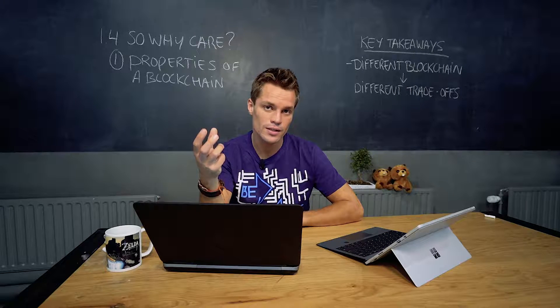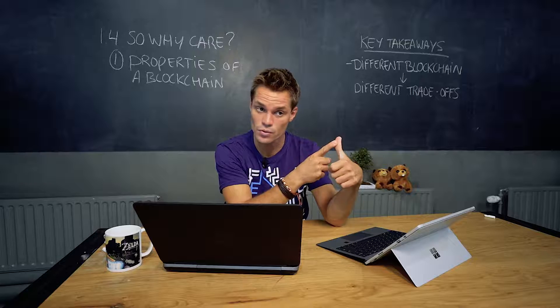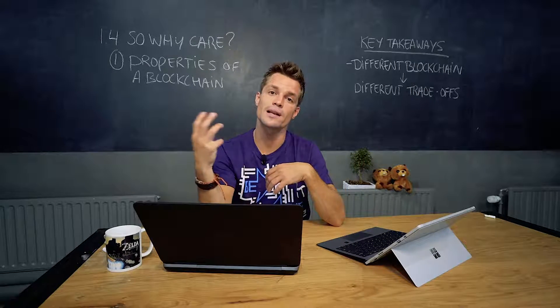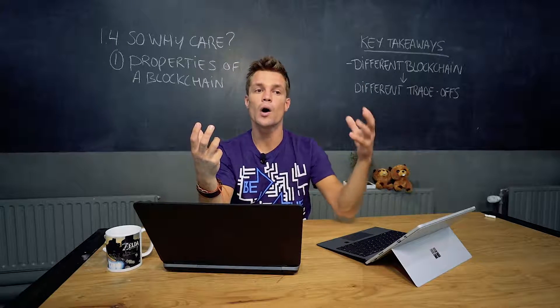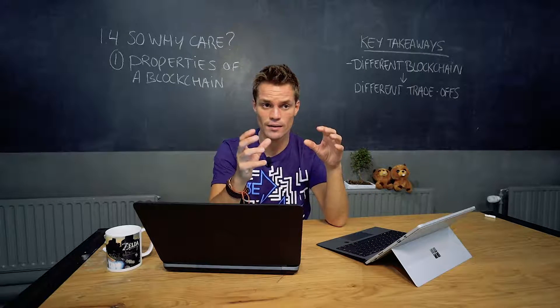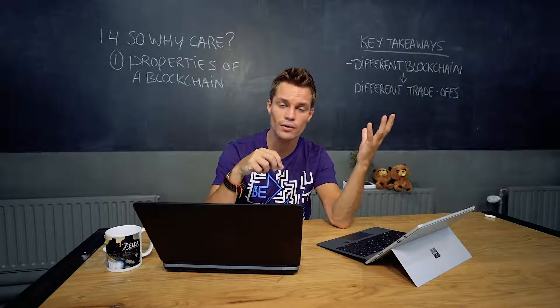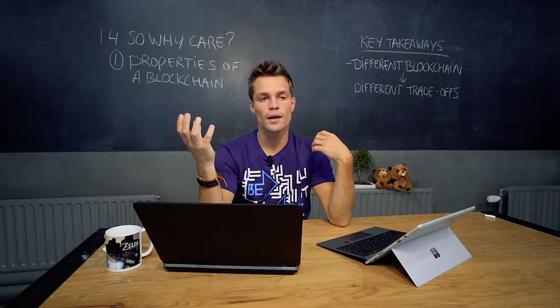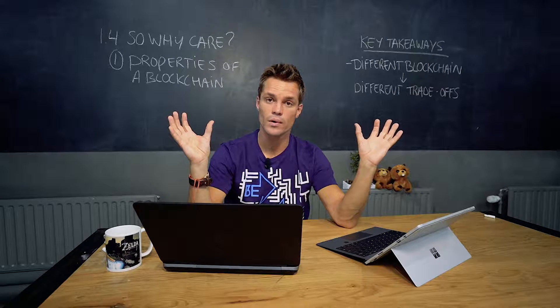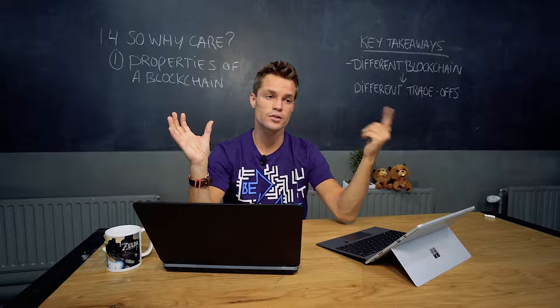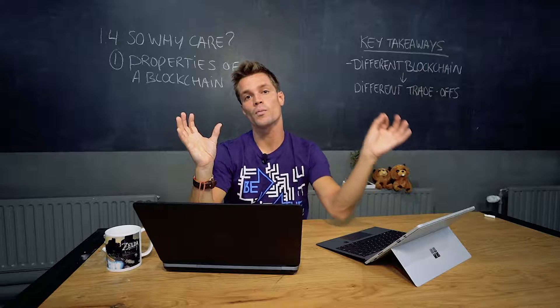If data ownership, self-sovereignty of money, and similar concerns are at stake, then most definitely go for a public blockchain. Keep in mind that a centralized ledger is often more efficient than a decentralized ledger locally, because a decentralized ledger needs time to reach consensus. But on a global scale, the open public blockchain is more efficient — which is strange, because locally the centralized one is faster. Think of it like comparing all different centralized bank ledgers with one decentralized Bitcoin ledger. The decentralized Bitcoin ledger is cheaper and more efficient globally.